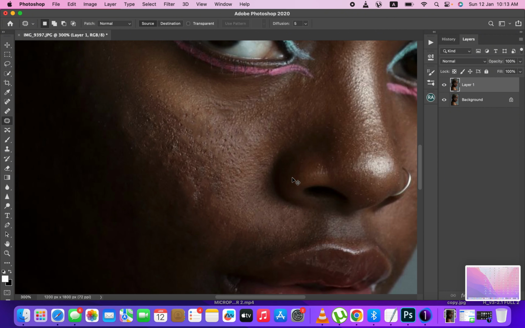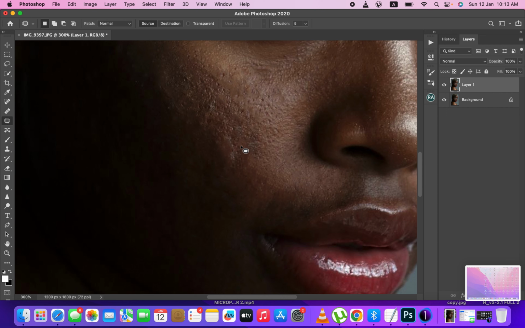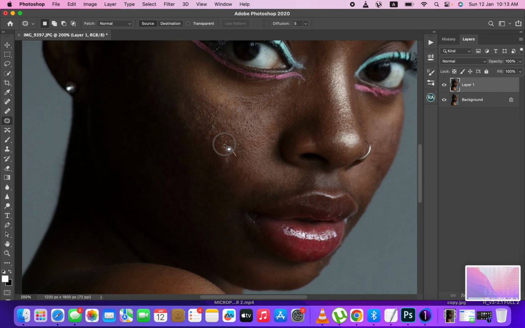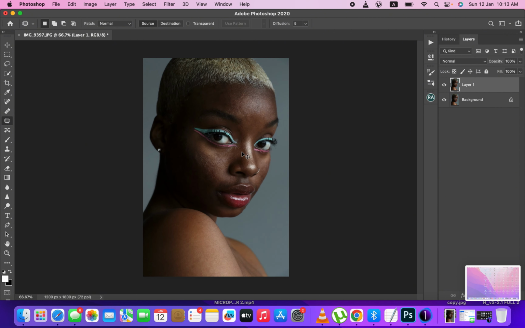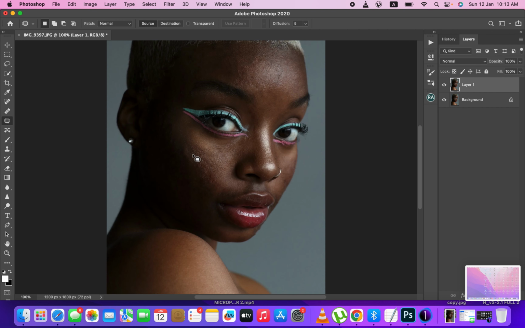So now it's time for the patch tool. Let's see what happened here. The funny thing that is happening here is that this particular patch is happening just at the boundary of the highlight and the shadow, so I don't want to move it to another place that will ruin my lighting. So now we have this. I can see this place also needs movement. Good.